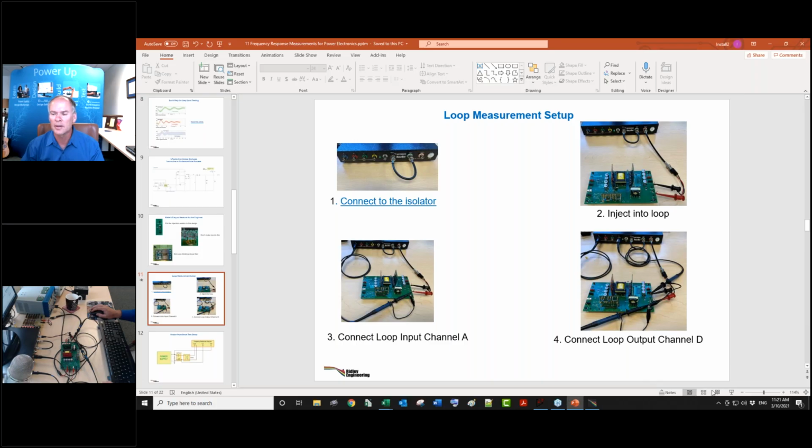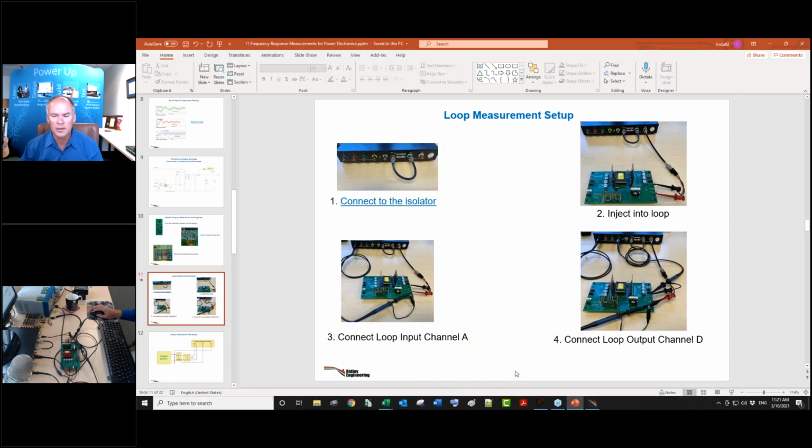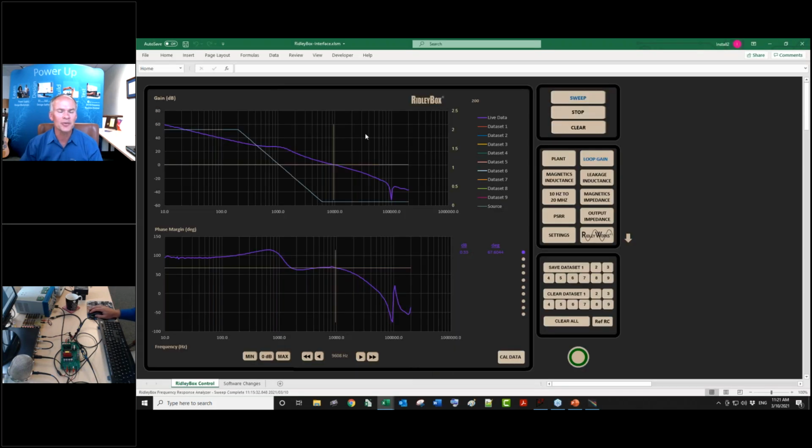Let's see. Does the loop analysis make sense at frequencies above half the switching frequency? No, it doesn't. It's wrong. Sorry, let me find my loop picture again. But it's not the only place where it's wrong. So the Q wasn't right compared to analysis. There's the switching frequency right there, and here we've got half the switching frequency, where it actually looks pretty good. But is there any point? No, there's absolutely no point.